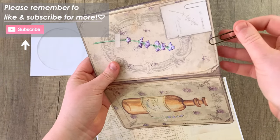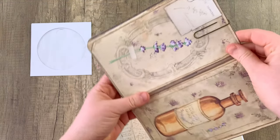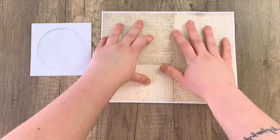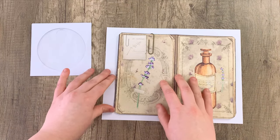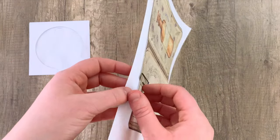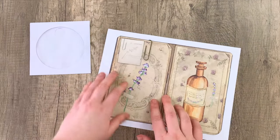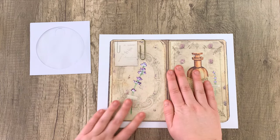To begin, I'm just going to secure the paperclip onto the back of my card, kind of generally in the center. And then we are going to be covering it with a decorative paper. My camera died right at that moment so I'm going to peel it back and show you what I did — we're just going to be gluing the paper directly over the paperclip like this, and then smoothing everything out and cutting off any extra.